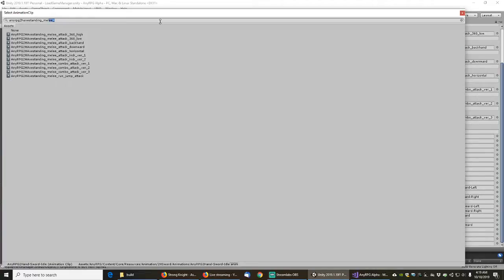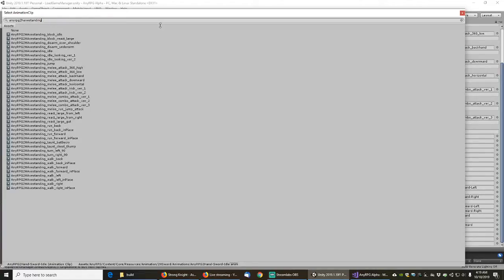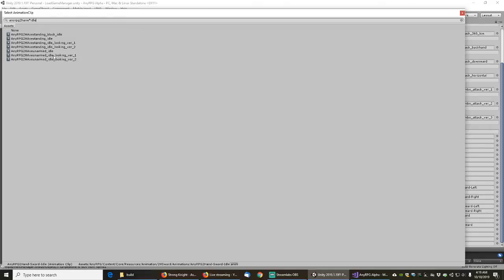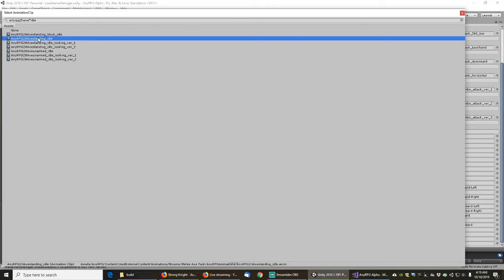We might as well see if we can grab that one, because if we're just idle and standing there, two-handed axe, standing idle, two-handed axe, star idle. I guess that will do.